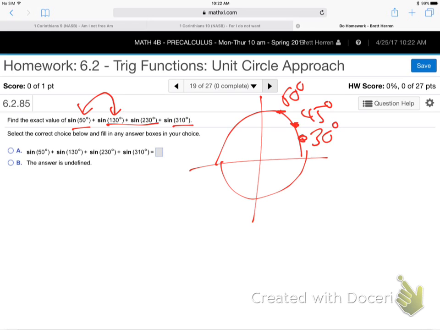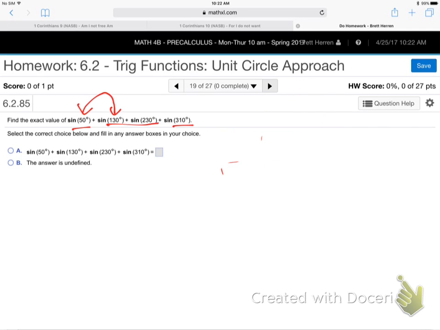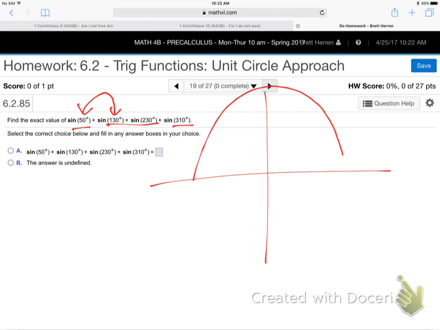Let me show you. It's all about picturing the unit circle. All right. Here we go. Let me draw more carefully for you. Art was not my skill. I don't know if you can tell. All right. So 50 degrees. Now, where's 50? Just a little past half. 45 is halfway, right? This is 90, this is 0. So 50 is a little more than halfway, right?